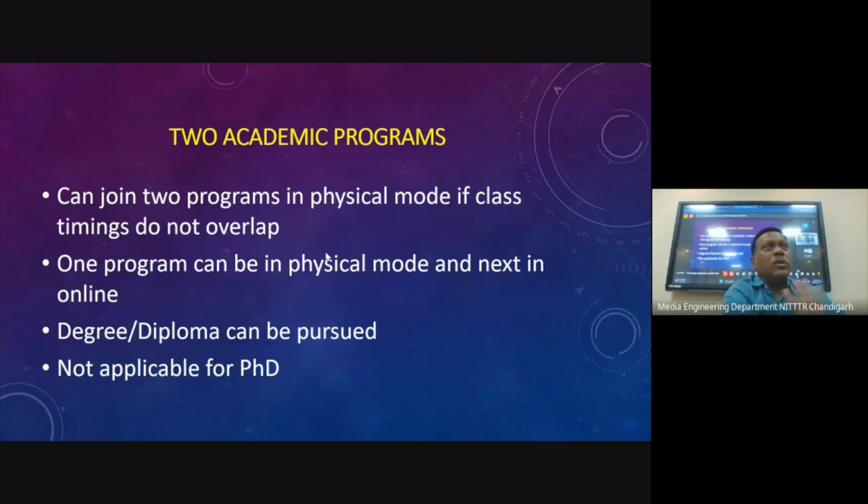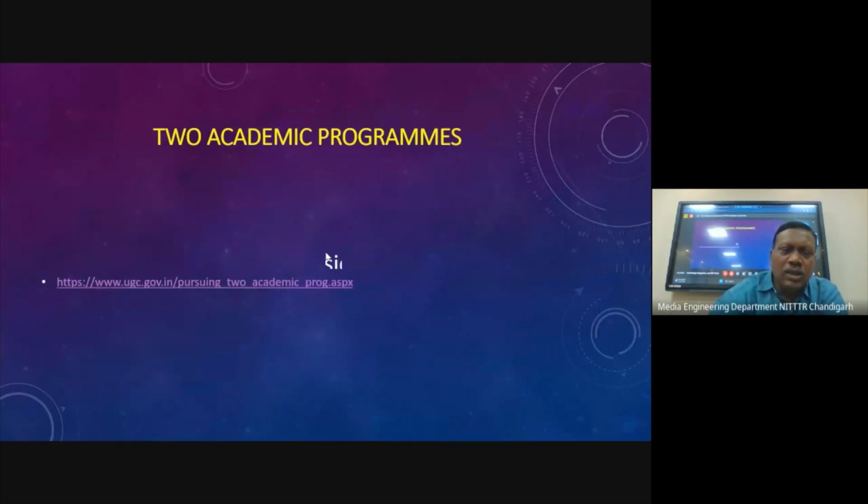So these are a lot of openings coming for our students. Students will have a lot of options to go for this. But these types of programs, like two degree programs, are not applicable: the guidelines that have been made now don't permit the PhD degree to have this type of situation. So except the PhD degree, up to master's degree you can have two academic degrees, and it is time now that students should explore this type of thing. On the detail, there is not much paper. I think it is a two to three page document only, on the two academic programs.